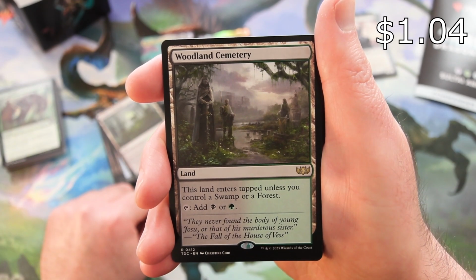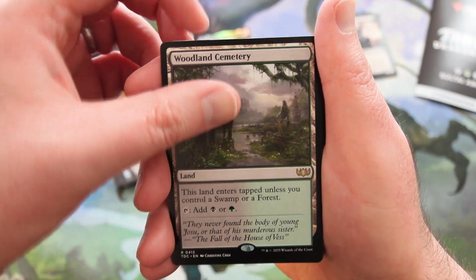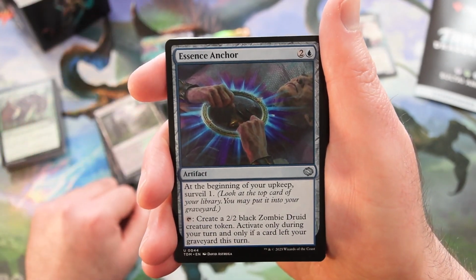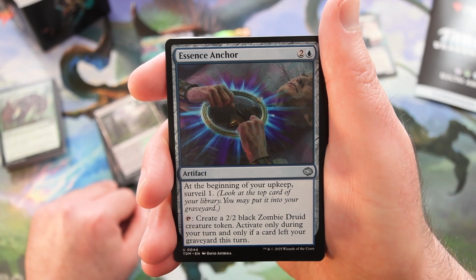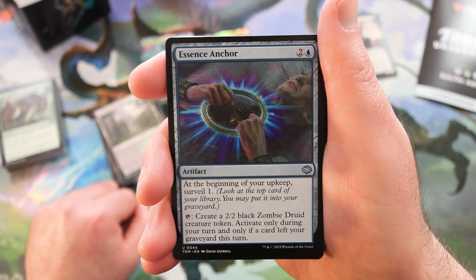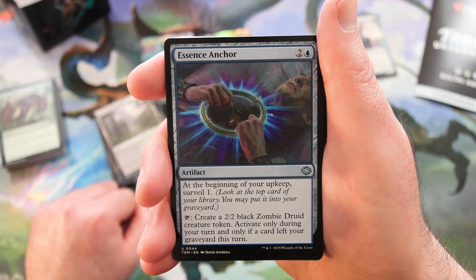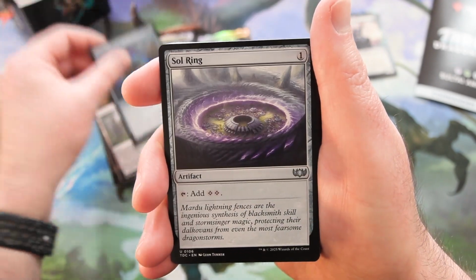Woodland Cemetery enters tapped unless you control a Swamp or a Forest, tap for black or green. And Essence Anchor, artifact for 2 and a blue. At the beginning of your upkeep, surveil 1. So that means look at the top card of your library, you may put it into your graveyard. And if you tap, create a 2/2 black Zombie Druid creature token. Activate only during your turn and only if a card left your graveyard this turn.